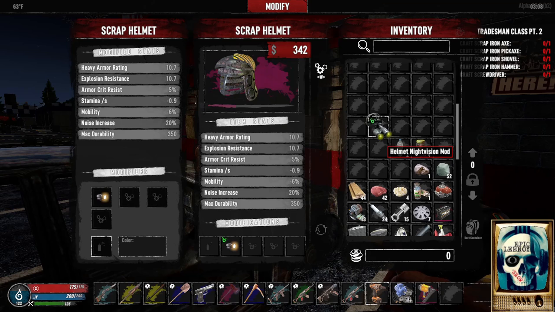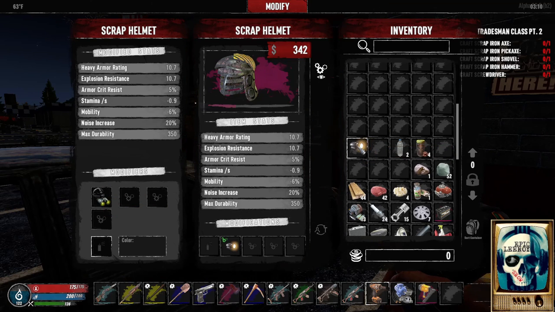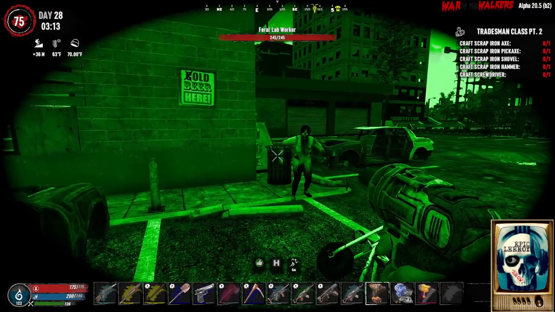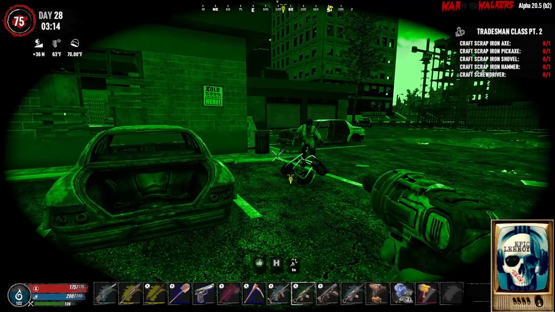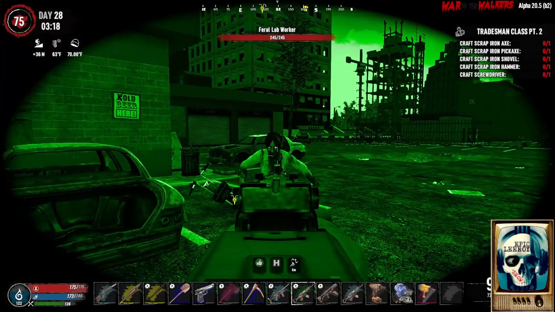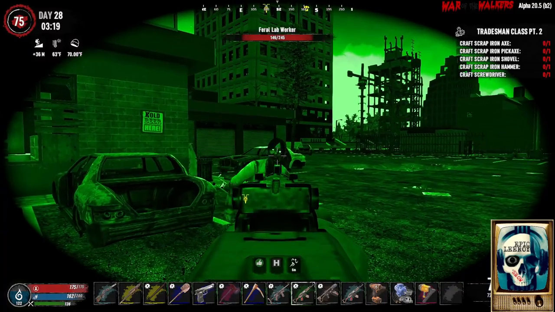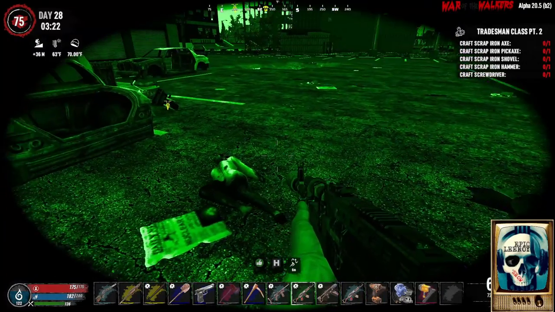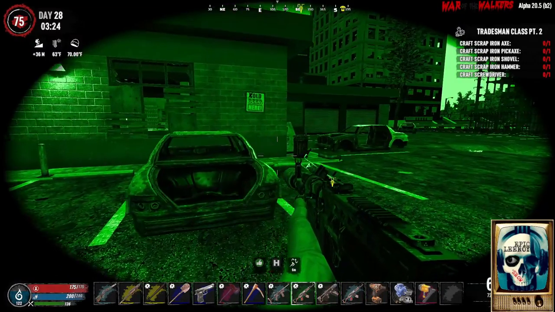Wait, what? Okay, let's take that out then. Yeah, whoa, here we go. How you doing? Get off my bike, girl. Oh, she did knock my bike down. Don't mess with a man's bike.